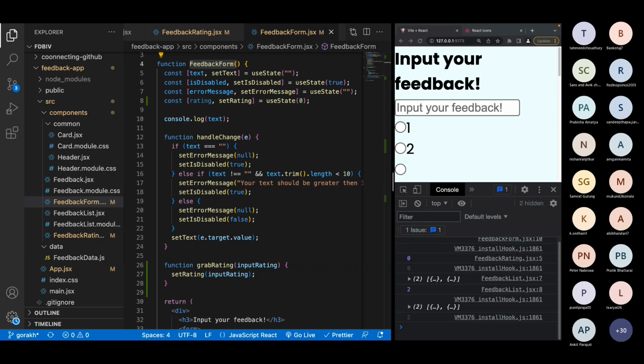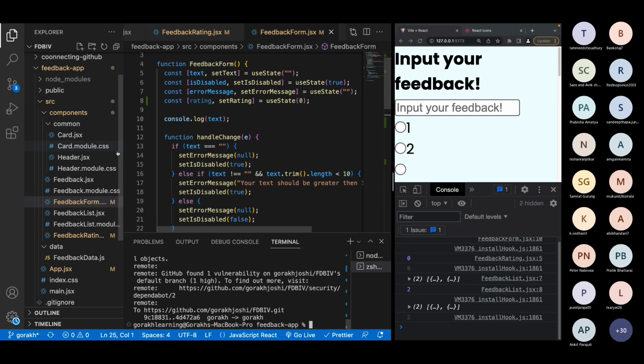All right, so finally, we want to send this feedback form data, the rating and the text, to this app component. Finally, we will send it to the app. Let me commit this one.